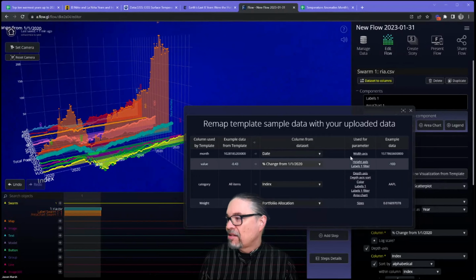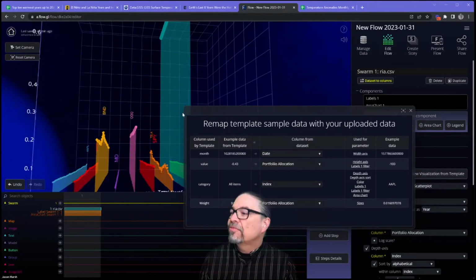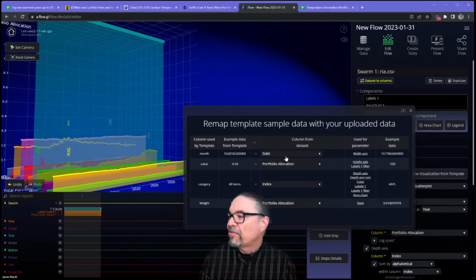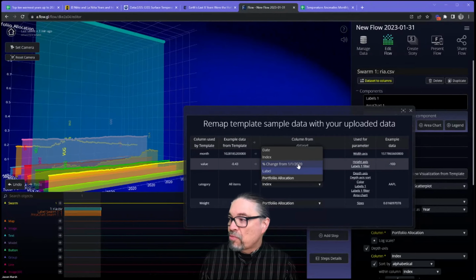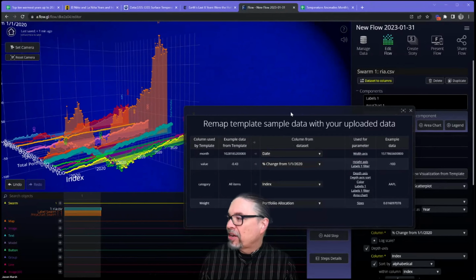And you can swap these columns pretty quickly. So it says, is percent change on the height axis? Maybe we want to do the portfolio allocation on the height axis. So how much of each stock is represented in your portfolio? You can work with your data here in this mini map very quickly.